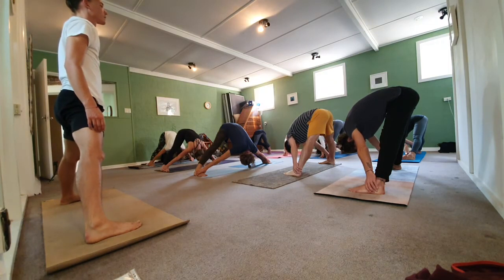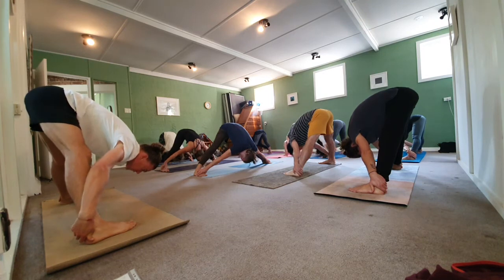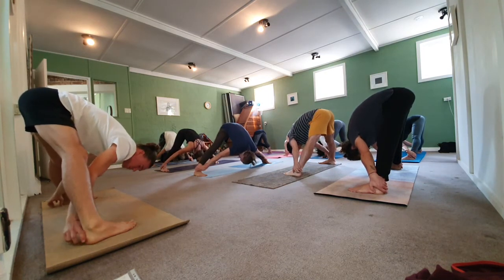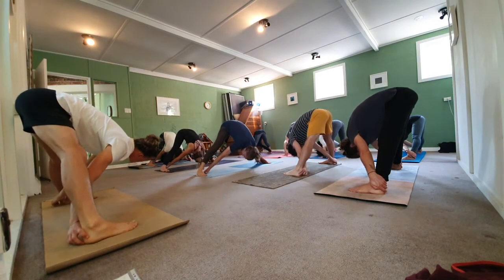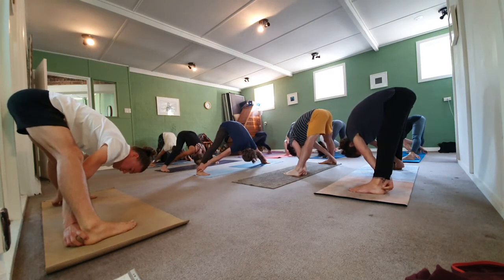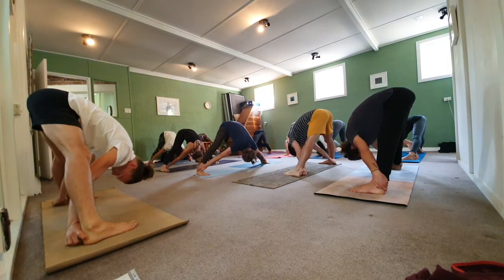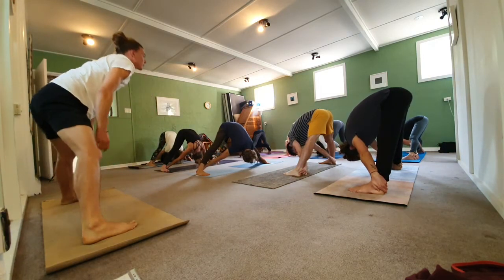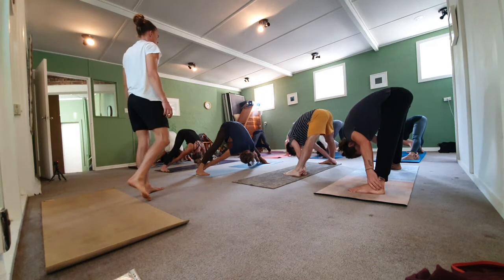And now bring the hands to the back of the heels. Then use your thumb and fingers so you can bring the hands from the inside, maybe easier for most of us, and you pinch it, your thumbs and fingers, and keep the spine relaxed. If you can't find it, let me know.